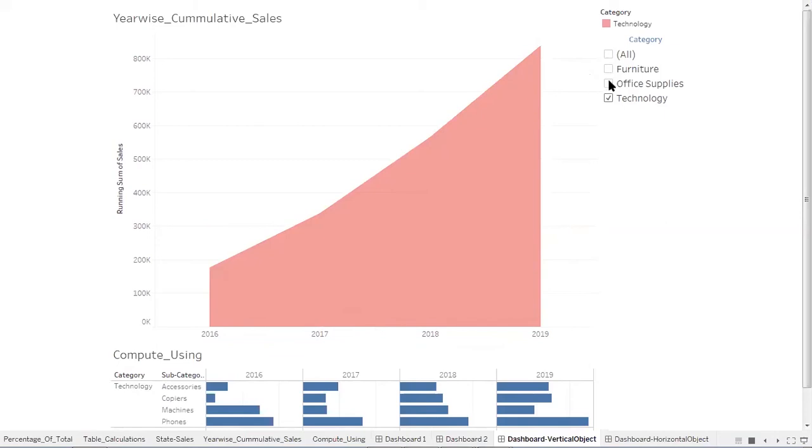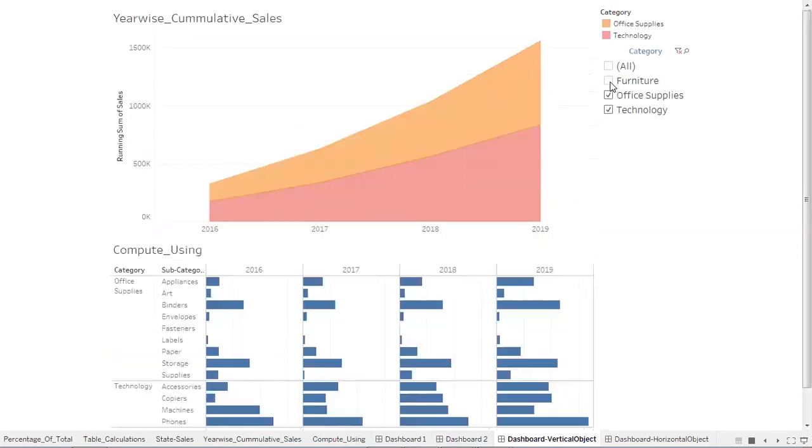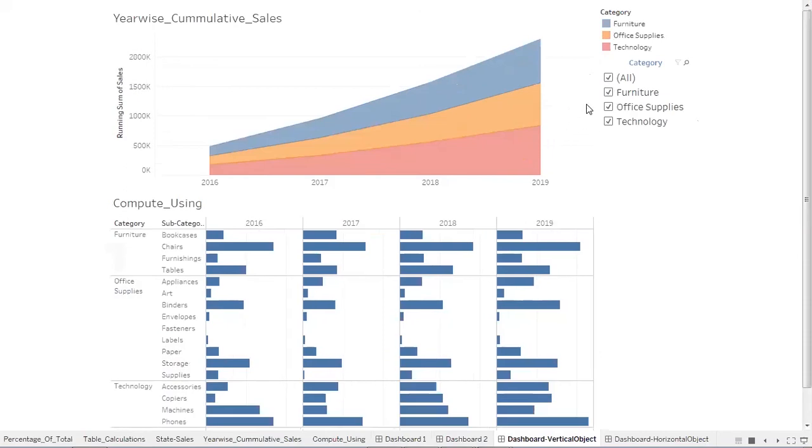Now when I would like to see the sales corresponding to two categories, then over here the size of this table has increased, and correspondingly this graph has auto adjusted itself. Similarly, when I'm seeing all three, you will see that this graph has automatically adjusted its size. It has reduced, and it has given the table full space. So this is taking more space, and this is taking less space. In this way, the graphs dynamically auto adjust themselves to the entire view of the dashboard based on the filters selected. So this was possible using a vertical object available in the dashboard.